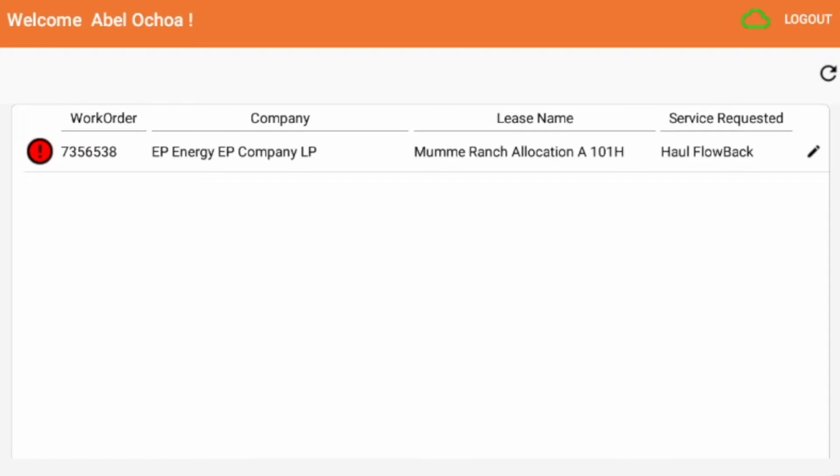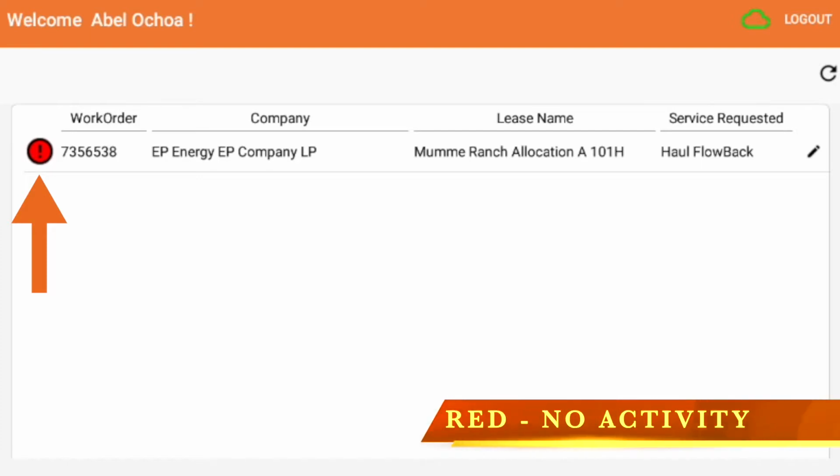They may come back to you in a variety of statuses, and that would be represented by the colored icon that is to the left of each job number. You have four color coding schemes that you would be interested in. Red means that no activity has been done on that particular job.